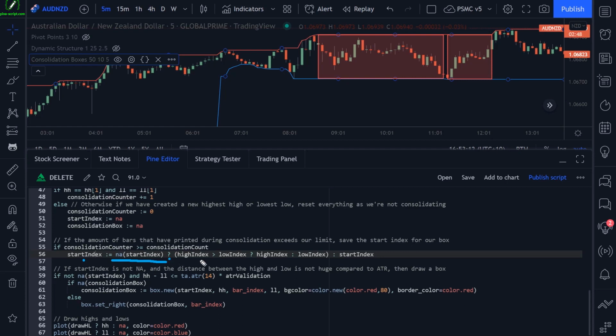If so, then we check, is the highest high index greater than the lowest low index, meaning was the highest high made after the lowest low? If it was, then we use the high index as the starting point for our box. Otherwise, if the high occurred first and then the low, then we use the low as our start index, which is what happens right here.